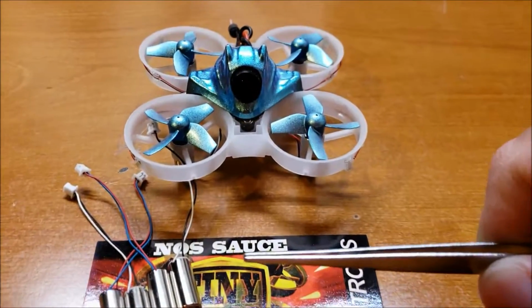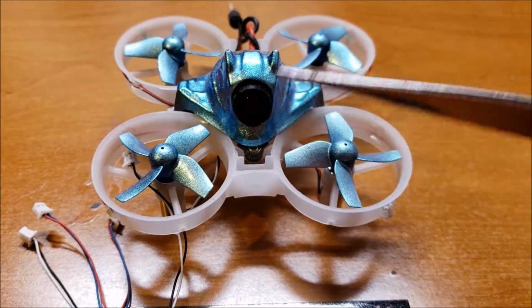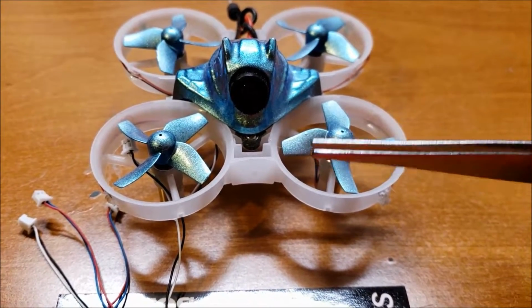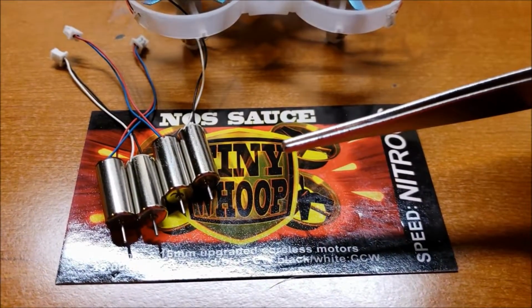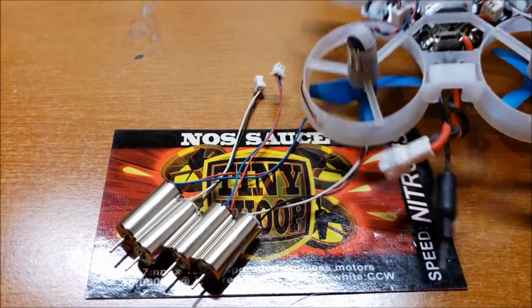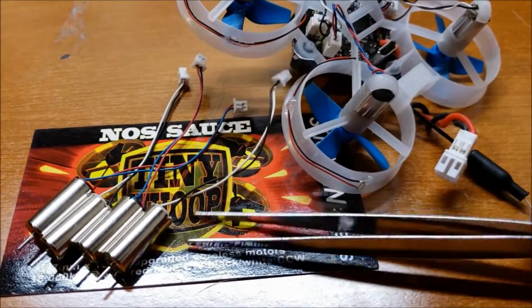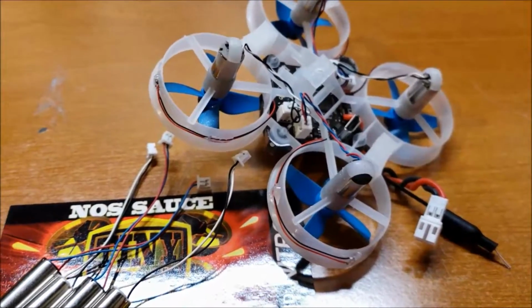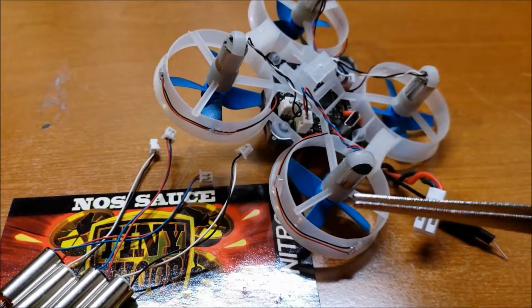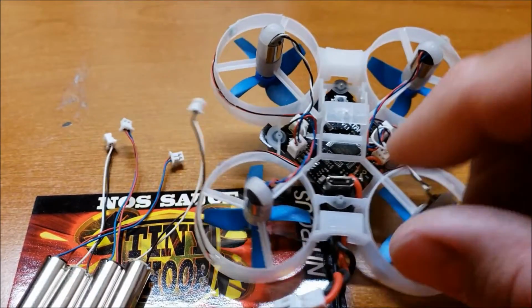It's going to be a very, very easy upgrade. I'm just going to take all the props off, take the top off, and then basically pop out the motors and put these new ones in. They're exactly the same size and exactly the same color as these ones, so there's absolutely no difference. When you look at the Awesome Sauce and the Special Sauce, some of them have different colors, but these are all basically the same.